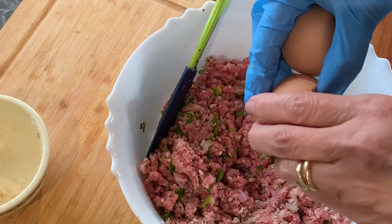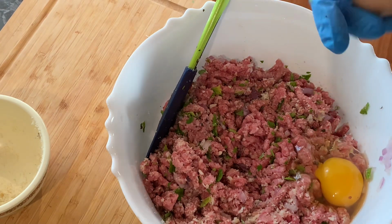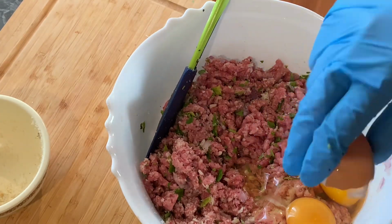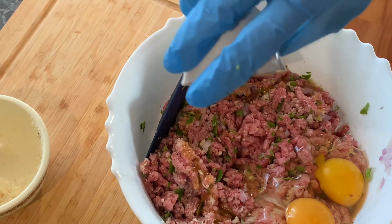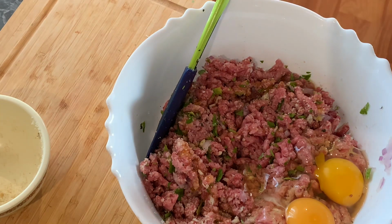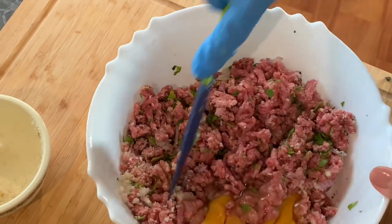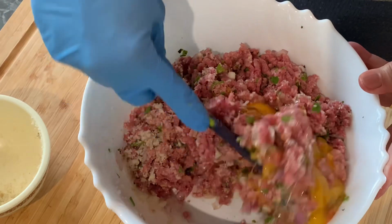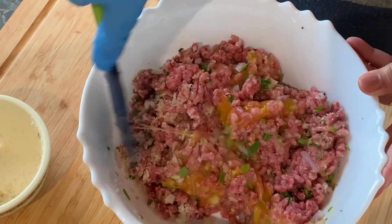Okay, the mixture is bound together with the addition of eggs, which help to create a cohesive texture and aid in holding the meatballs together during cooking. And once the meat mixture is prepared, small portions are shaped into round or sometimes oval meatballs. These meatballs are gently pan-fried or grilled, or as they call them, sigara meatballs. And we have just added some olive oil, and then we'll continue mixing.